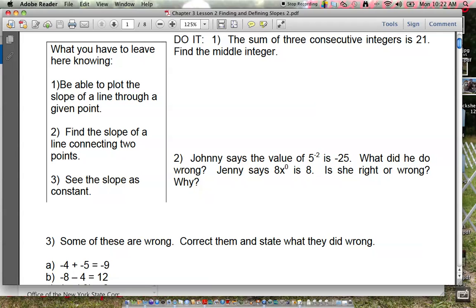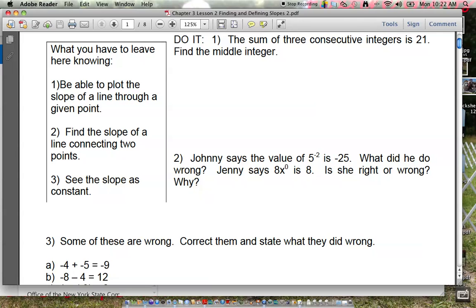Now, there's nothing about a geometric shape in here, so I'm not going to draw any pictures, but I am going to set up a table. I would like you to look on your paper right now and see if you set up a table. If you didn't set up a table, you're not understanding what we're looking for you to do with these word problems. It's either a picture or a table every single time. If it's about a shape or a garden or a yard or a pool, something like that, we go picture. If it's not, we go table.